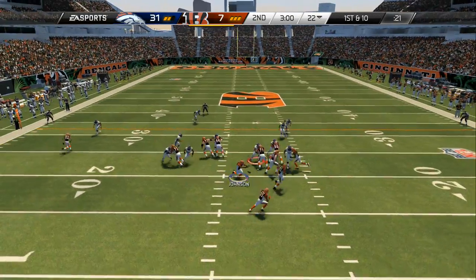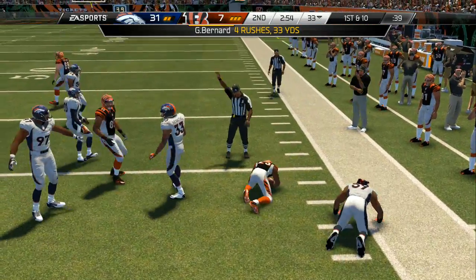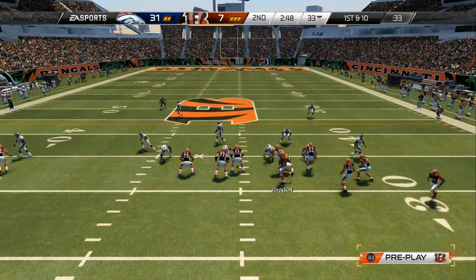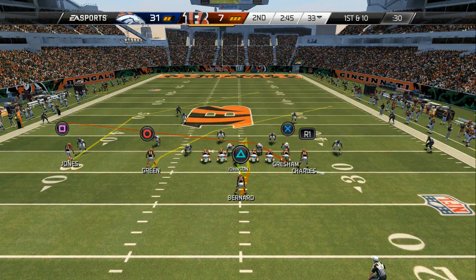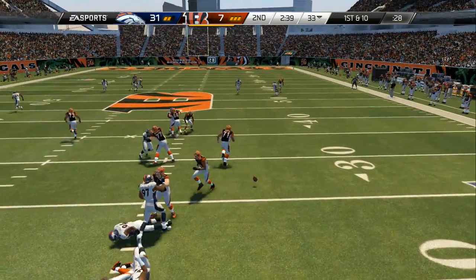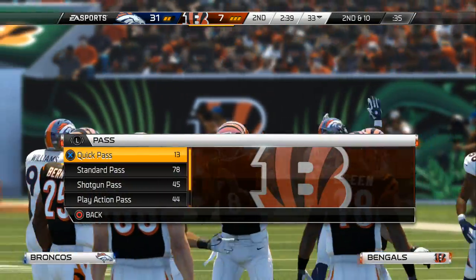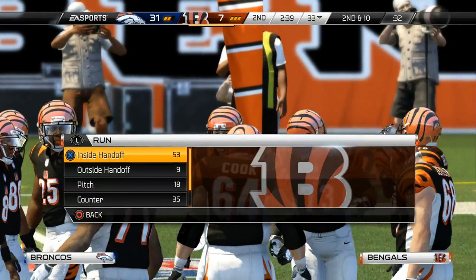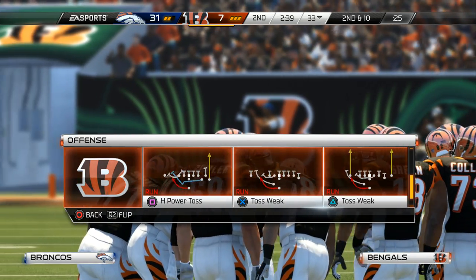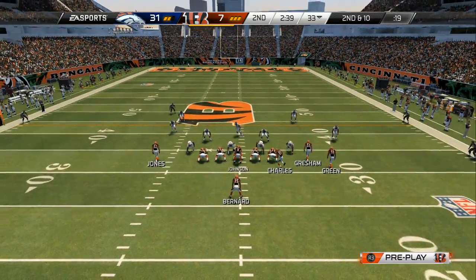Nickel formation here for the defense. He gets the toss. Running play went for 11. Good job that time by the running back getting down the field and picking up big yards. First down here after the run. Play action. That pass was hurried. It's now second down.